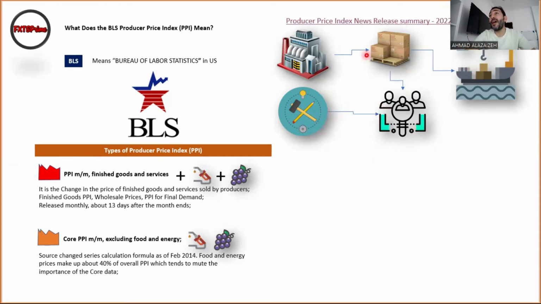So now I have the products, the goods, and I have the services, and both of them go to the consumer. Now if this consumer demands more services and more goods, those factories and companies will increase their prices based on the demand of the consumer. Previously we also made a video on demand and money supply, and I advise you to watch that video to understand how demand and the money supply work. If you did not watch that video, please watch it. So we said that the factories and the companies will raise their prices based on the demands of the consumers, and that is how the indicator changes from one level to another, or in percentage.